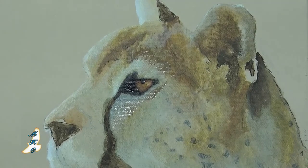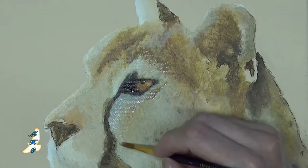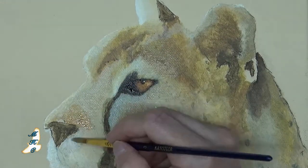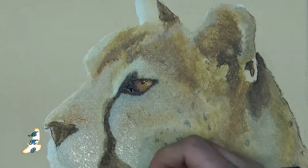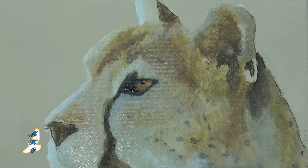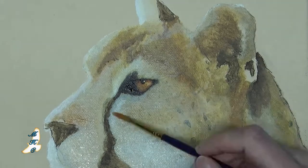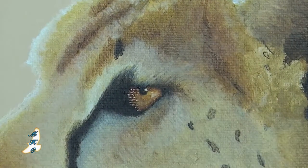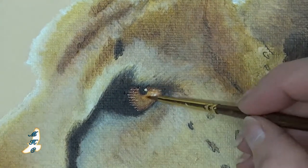At this point, I'm still looking at refining the color mapping, and there needs to be a definite balance between the warm colors where it's directly lit from the sun and that shadow area. In refining the color mapping or underpainting, I'm looking for the transition points from one area to the next. I need those areas to move smoothly, so when I get to the detail, it makes sense.